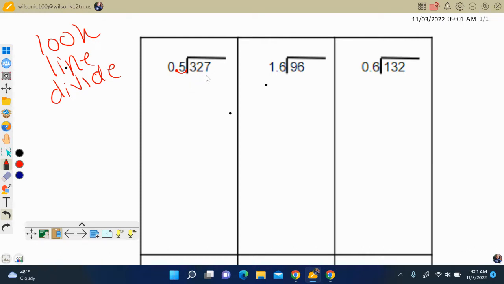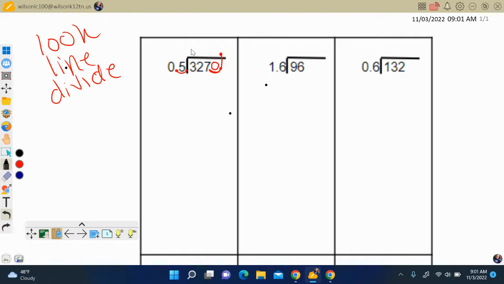With 327, we're going to pretend it's 327 and a decimal. We put a decimal there and swoop it once, so we have to add a 0. We swoop that once, put our decimal right here at the end, and we have a 0 added there. It looks complicated, but actually it's super easy. Now all we have to do is divide.